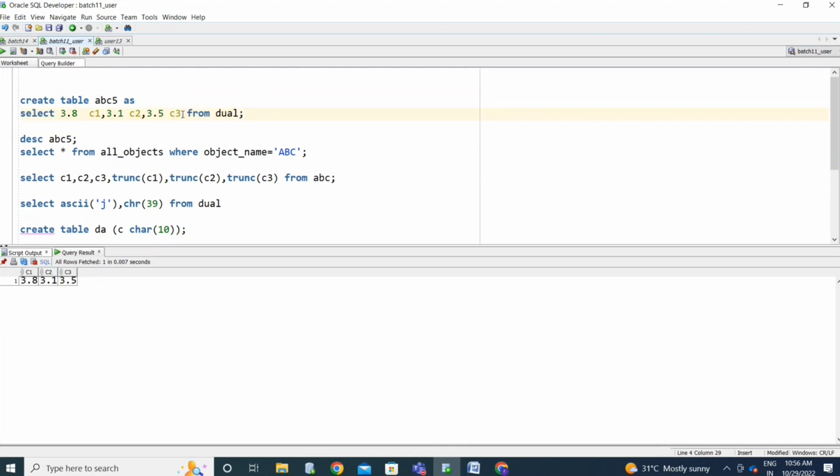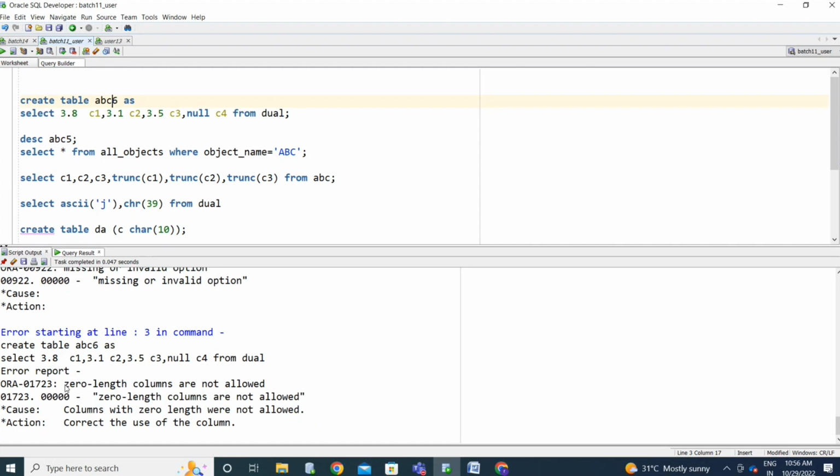Now I need to create a null value column in the table, so null as C4, and create the table as ABC6. See, now I'm getting the error: zero length columns not allowed here, because null does not contain any value. It's an undefined value.